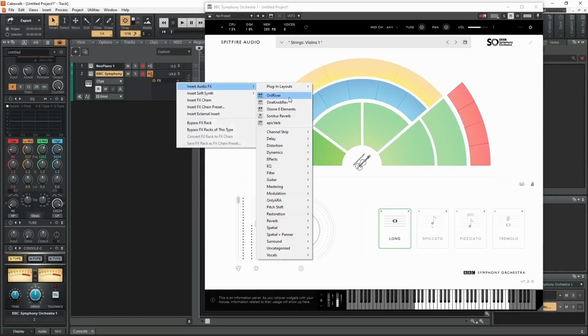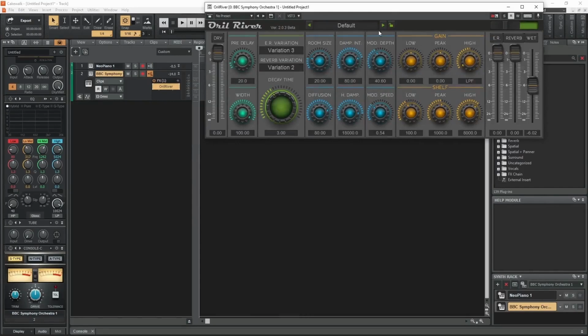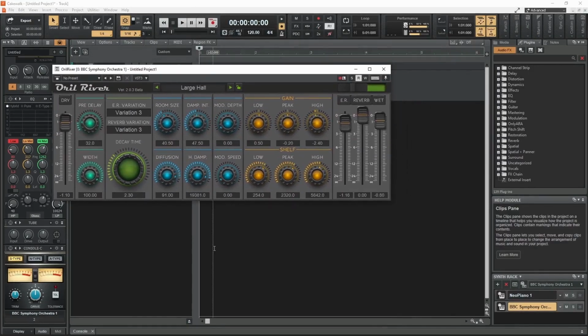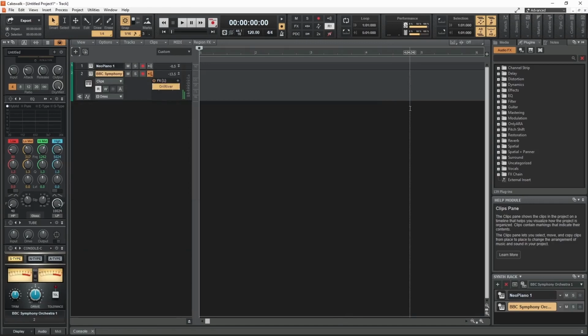I use this Ori Reverb plugin that is a very nice and easy plugin to use. Let's go to a large hall preset and see. And this is it.